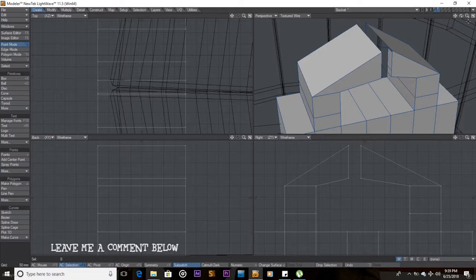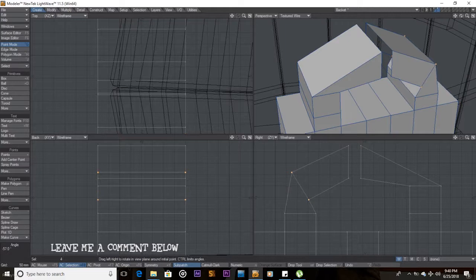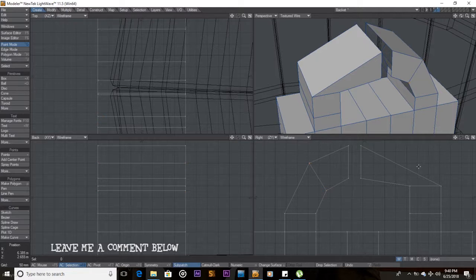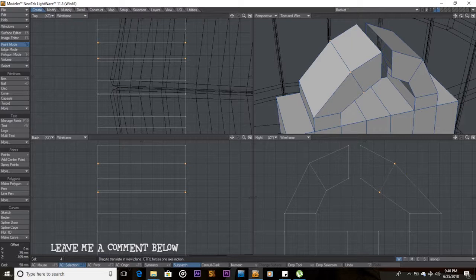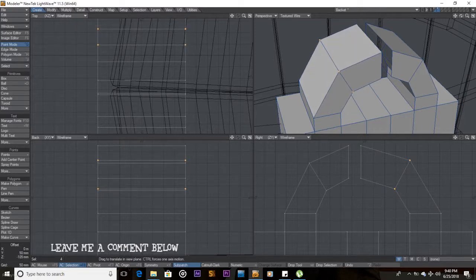Okay, so select these points here, Y for rotate, rotate them just a little bit, and T to move them like that. Okay, space, question mark to deselect, do the same for the other one, Y for rotate, T to move, let's move this to here.